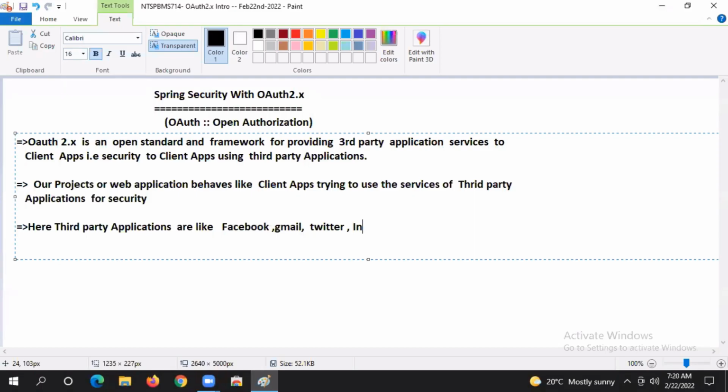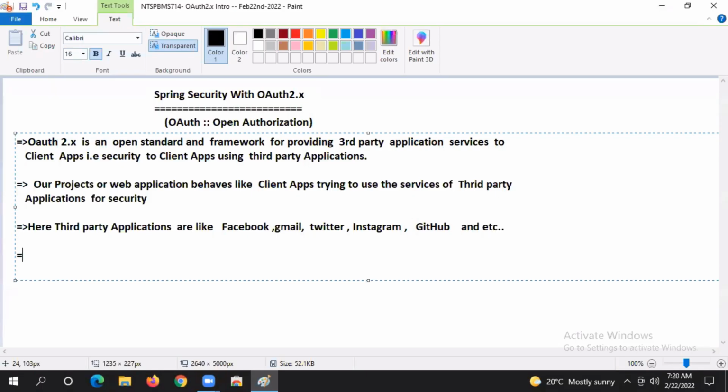I think nowadays they are giving that option. Next, GitHub. A GitHub account is also used in this angle, guys. And etc. But Facebook and Gmail are quite popularly used, guys.